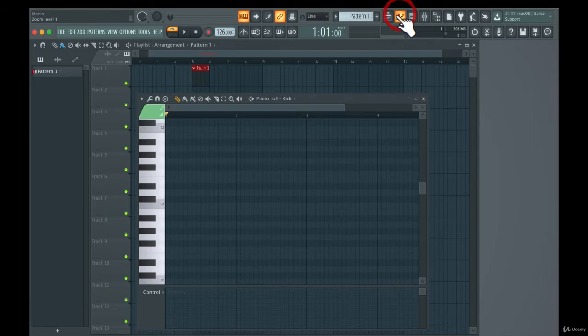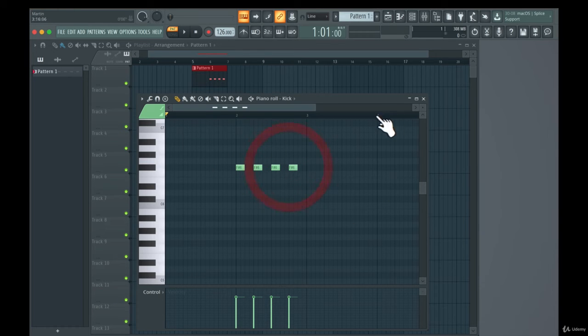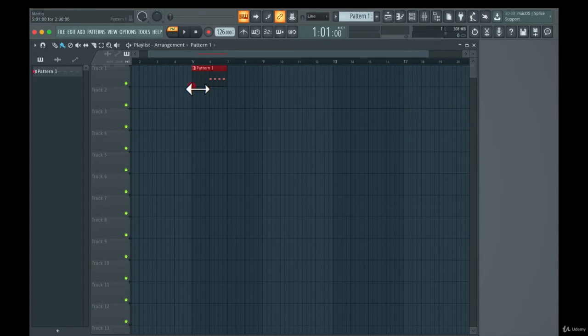I can go to the piano roll. Now I can write out something. Let's say I have it like that. So now we have the pattern 1 here. As soon as I click somewhere, I get the same pattern because we have pattern 1 selected. But let's say that we want to create some other kind of, let's say, kick rhythm here, because I have it created like the pattern 1 here.